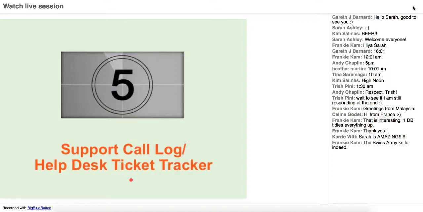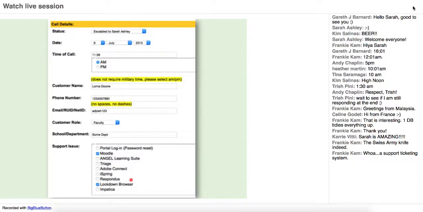Now, one other interesting way we are using this is actually with my team, my office. We are the Moodle support desk, and so we use a database tool to log our tickets. So all support calls that come in get entered into the database, and we can track who's calling, what has been resolved, what is open, what has been escalated to staff member 1, 2, or 3, and things like that. And then at the end of the month, we can pull out a report and see how many calls were about gradebook, how many calls were about accessing the course or logging in and things like that. Very, very helpful.